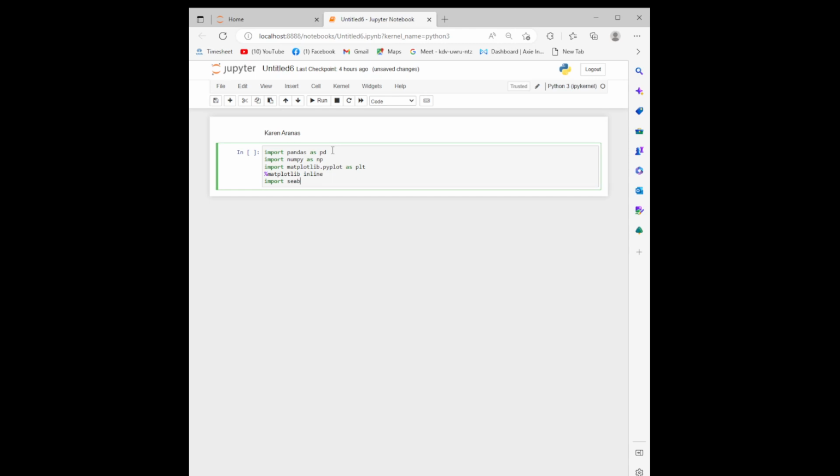Import seaborn as sns, import warnings, warnings.filterwarnings ignore.